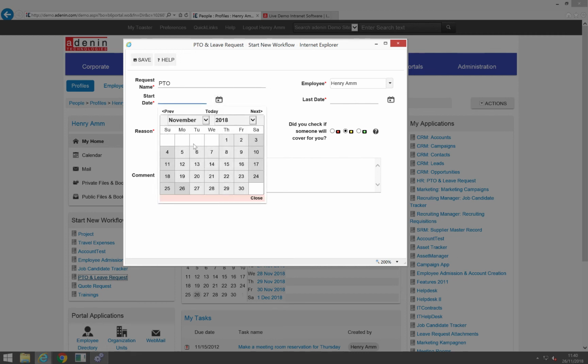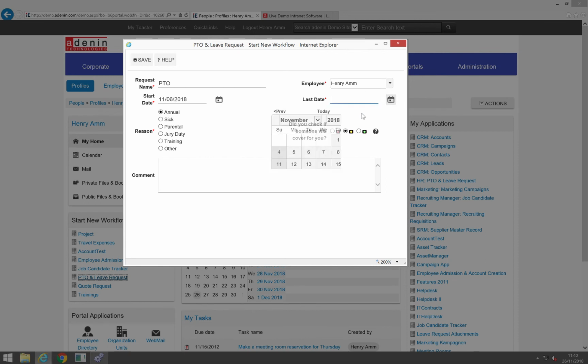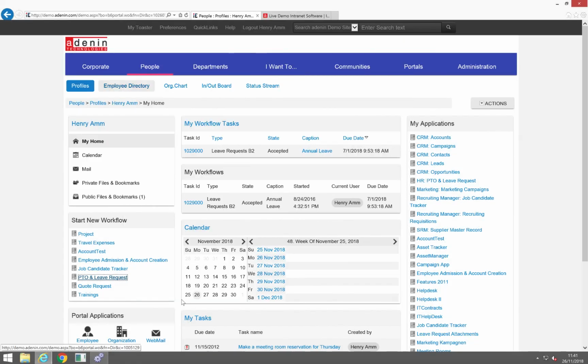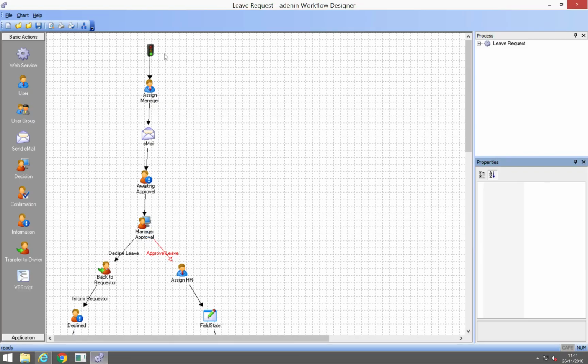So here we have a bunch of different field types, like a date picker. Then we have a radio button selection, let's say parental leave. And then here's a question: did you check if someone will cover for you? I wonder what that means. So I can go and consult the tooltip for that, and then I can select it. And we even have a comments field. Let's say get a spam practice. And then we save that.